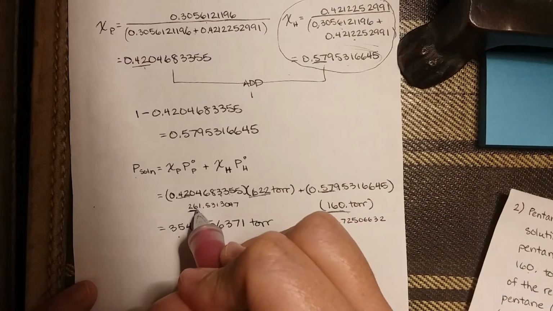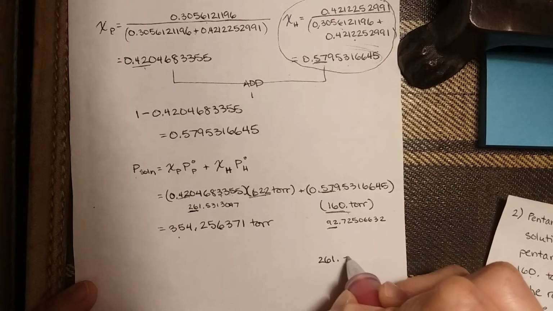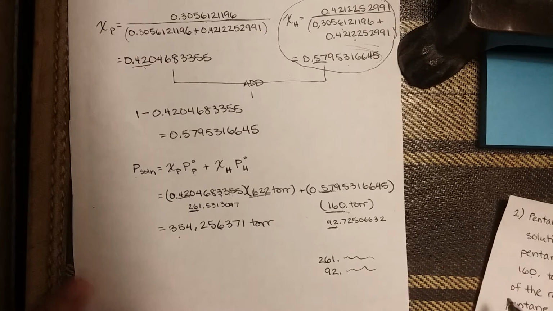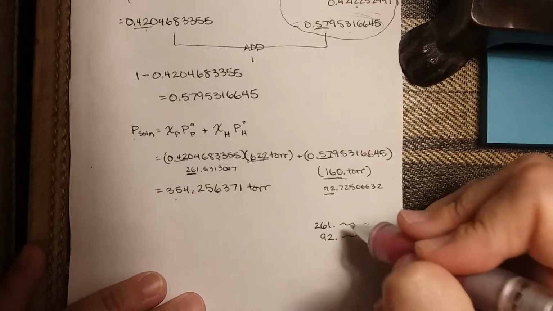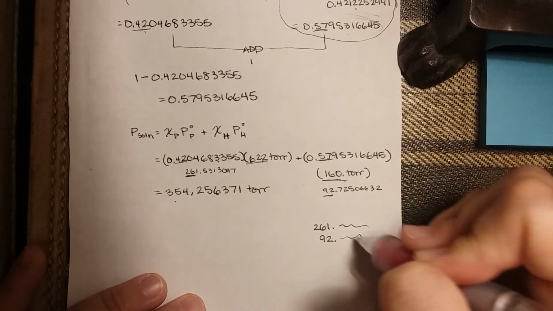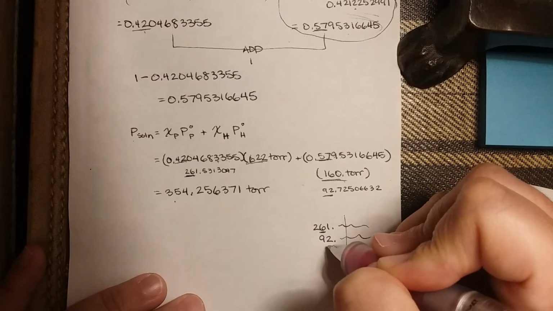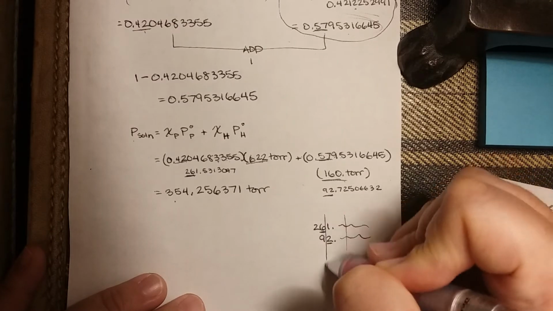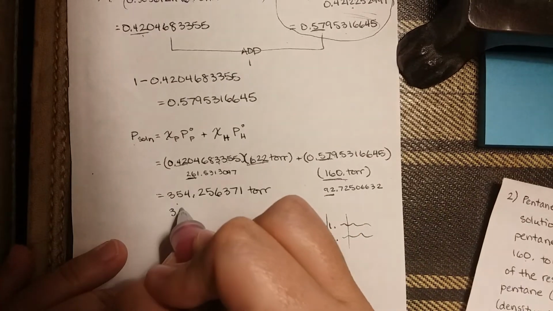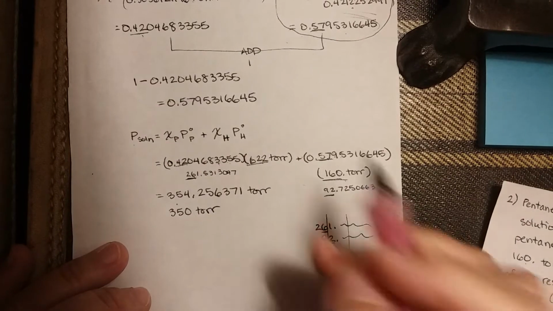This stops at the tens place. So they never taught you this at the beginning of Gen Chem 1, did they? They always talked about what happens if you've got one at the tenths and one at the hundredths or something. You're supposed to cut it off at the shortest place. Well, if this is our last sig fig and this is our last sig fig, then we cut it off right there, which means 350 torr should be our final answer.